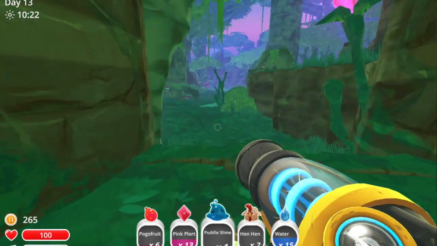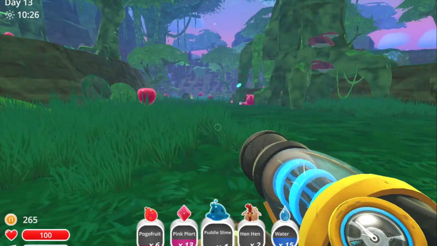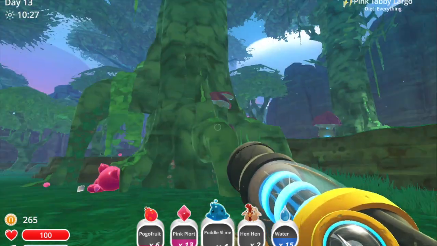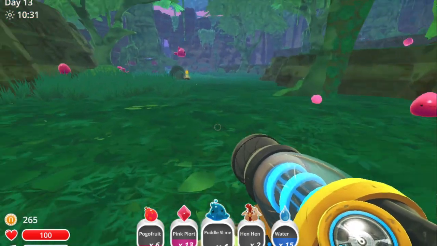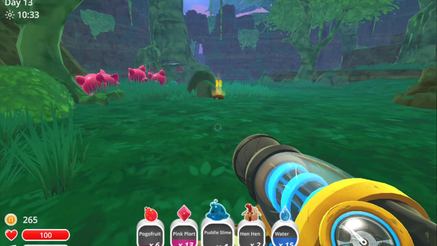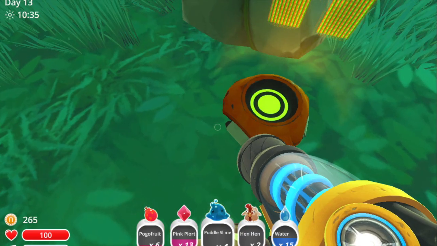So that's new. Let's go over here. Maybe there's some more booms over here. This is a really, really nice place, guys. Look at the birds! Alrighty. Ooh, what's this? Some over here. The moss blanket may seem like an ancient jungle of sorts, but the fact is that much of what you see here wasn't even around when I first began exploring this land. At this rate, I reckon it won't be long before the greenery completely overtakes the far, far range. Oh, that's awesome.